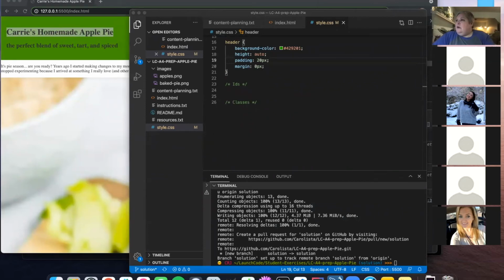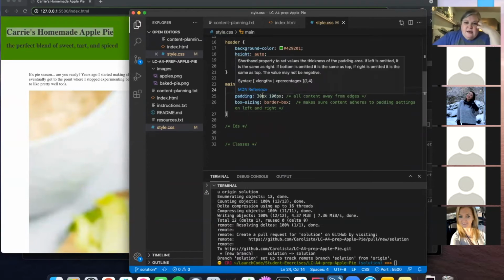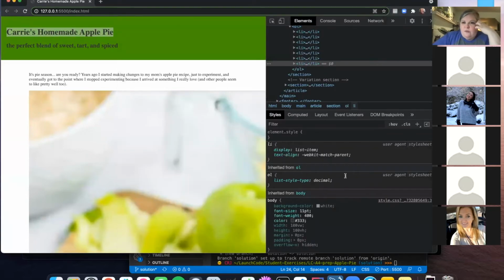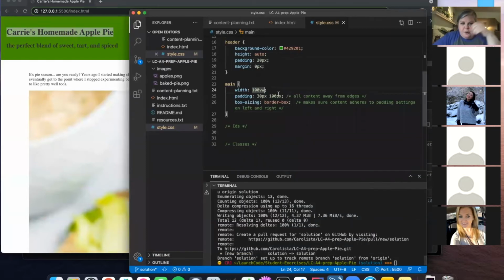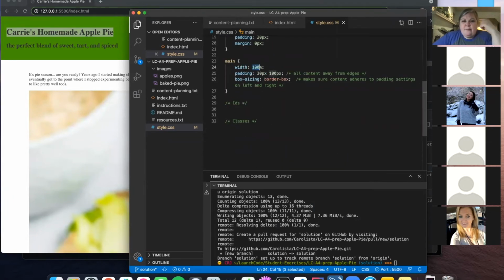So I've got some notes in here, so I'll copy this over. Okay, so for main, same thing. I want to make sure that the width is 100% of the view width. And I also could actually do 100% here, and I think it would still be fine because it would be 100% of body because that's the parent of this, right? Main is inside body. And if the parent is 300 pixels, this would be 300 pixels wide. As it turns out, the body is the whole entire width. So this will be the same.